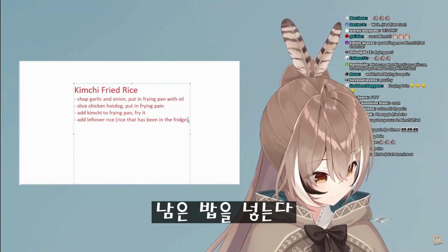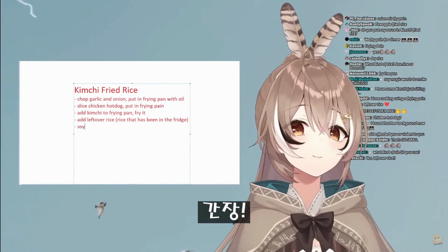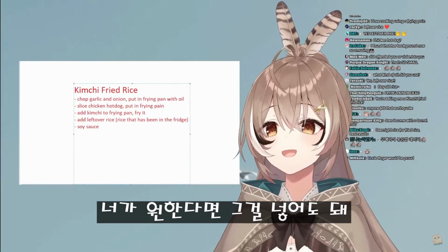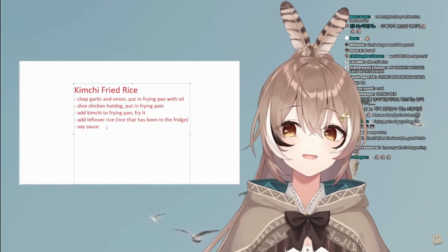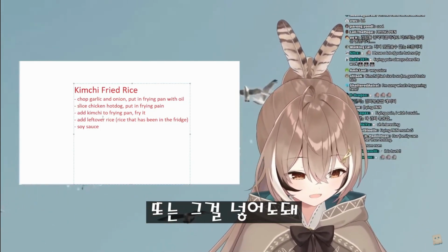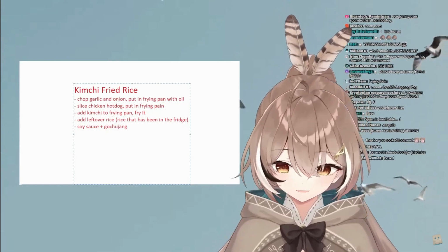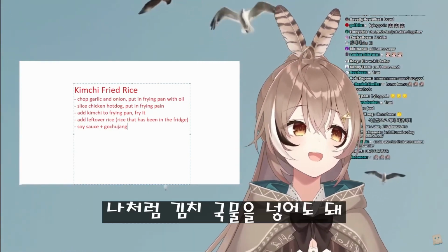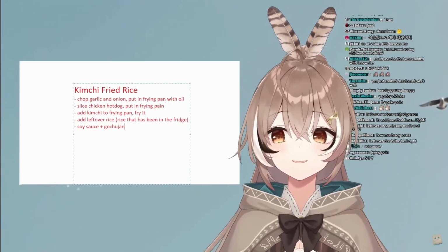Add leftover rice. And then soy sauce. And if you want, I added a lot of kimchi, the juice from the kimchi. So you could either add, what's it called, the red pepper paste, I'm not sure how you pronounce it, or you could do what I did, which was add a lot of the liquid from the kimchi.